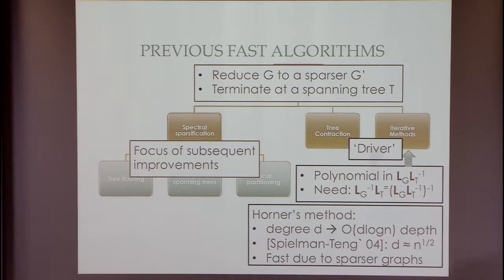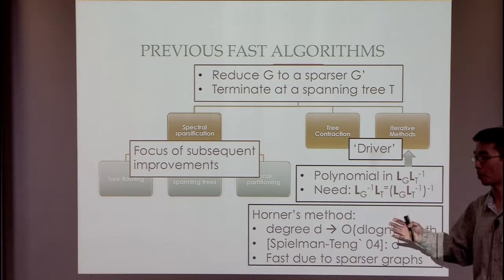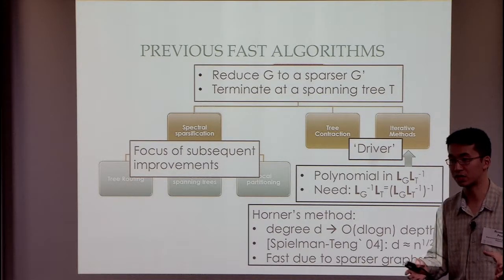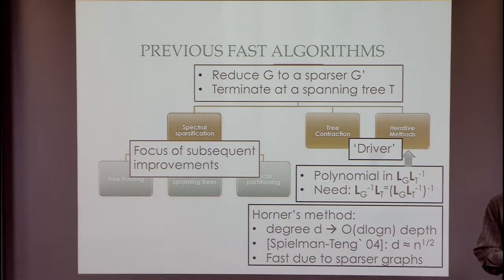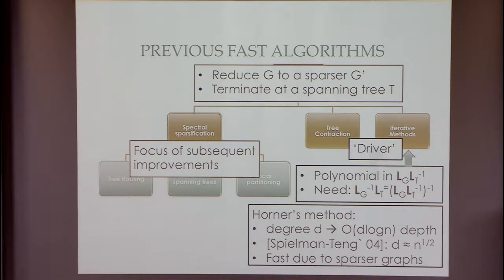And because it's a polynomial, all these methods can be viewed as generating this polynomial and then evaluating it. The evaluation scheme is not too different from Horner's method, which just says that I take my terms, multiply by the coefficient, add another constant term, repeat. So with a degree d polynomial, where each term corresponds to a matrix vector multiplication, Horner's method takes about d log n steps to evaluate one of these degree d polynomials.